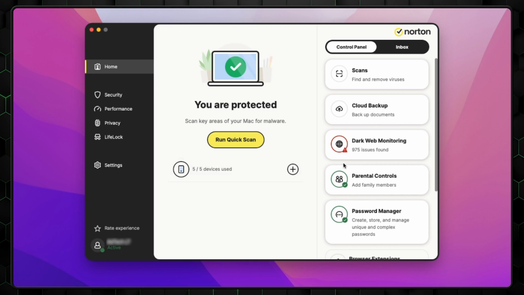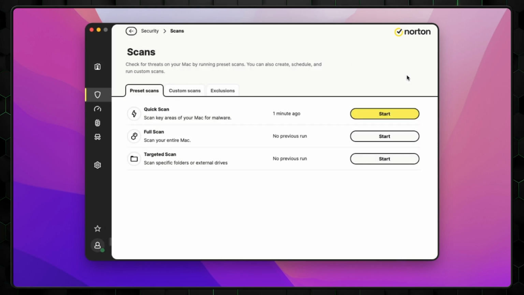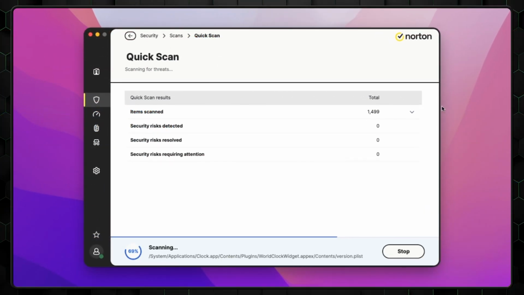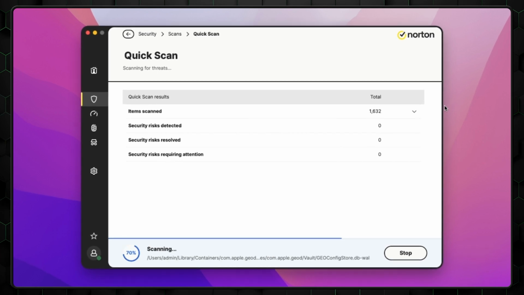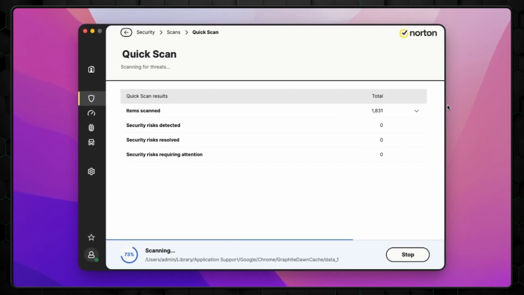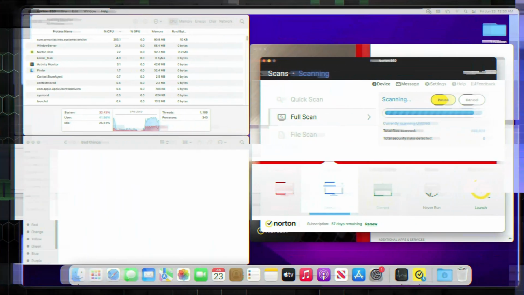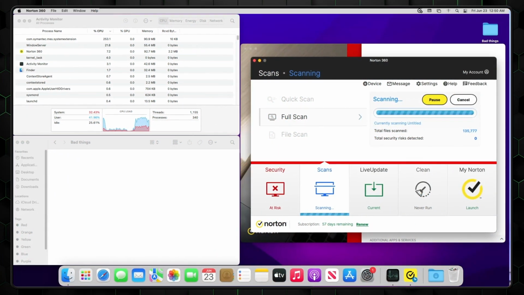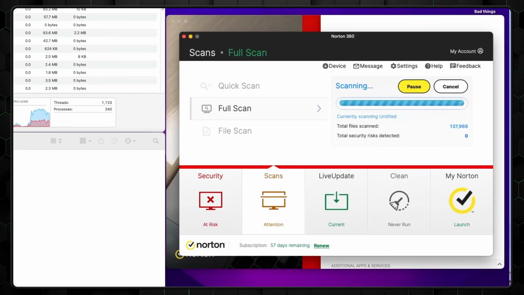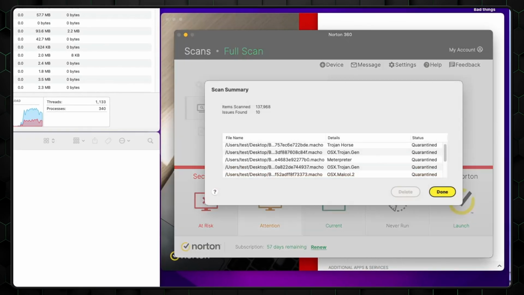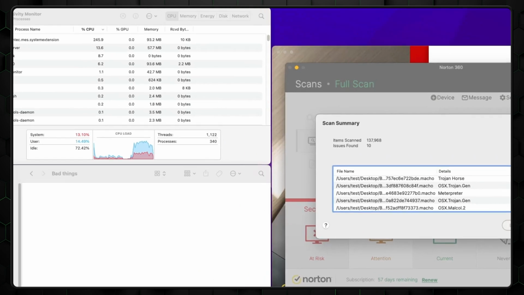To run a scan, all you've got to do is navigate to Scans from the main window. The smart one takes about 30 seconds, and when we tested, it checked around 10,000 files. But the most comprehensive of them all is, of course, the full scan. With the quickest full scan time out of the providers on this list, Norton is an excellent choice. Not to mention, they detected a full 10 out of 10 malicious files in our testing.